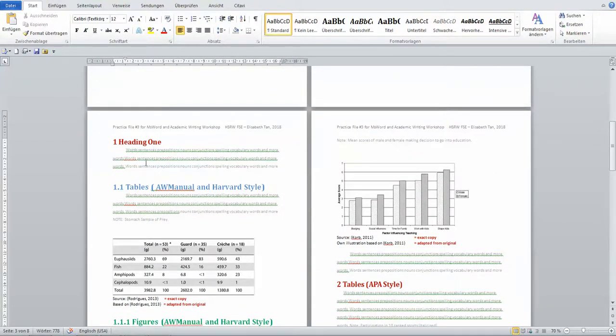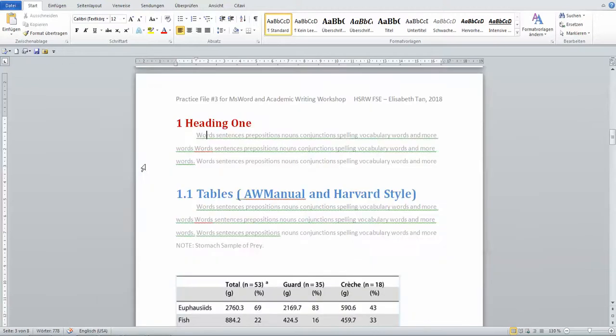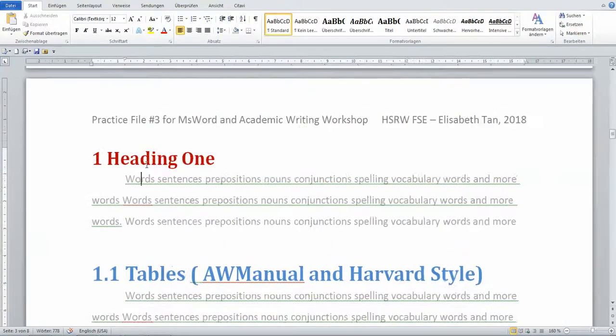All right, let me make this one much bigger so you can see it clearer. So if you have watched the previous webinar on how to make a table of contents and reference list, then you know this particular top tab, the reference tab in English, and since I have a German language Microsoft Word, it's called Verweise.